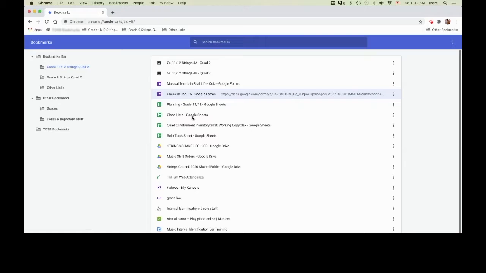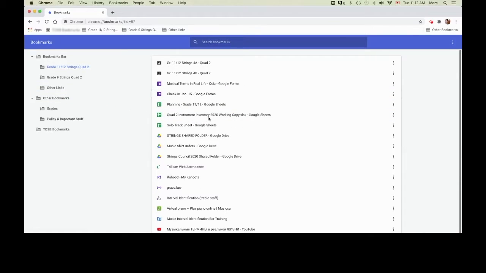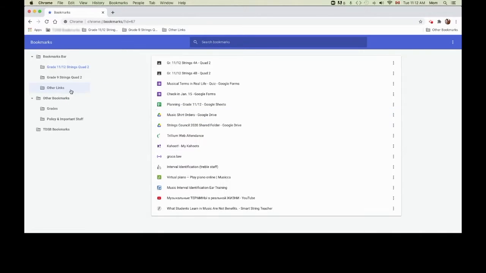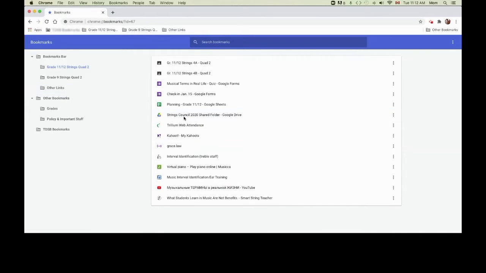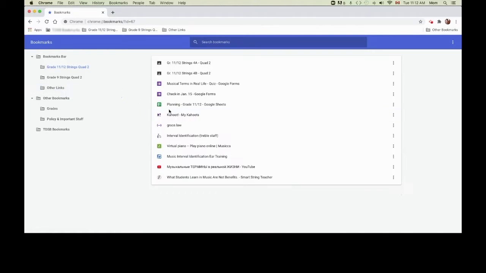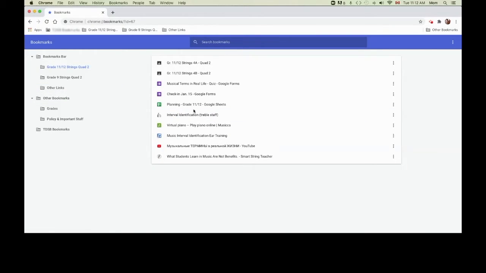So my class lists can go in there, my inventory can go in there, my track sheet can go in there, all these drive links can go in there, and the web attendance can go in there, as well as my Kahoot and Soundtrap. Okay, and then the rest of them are specific to this class. I can just leave them there. Wow, that really got cleaned up.